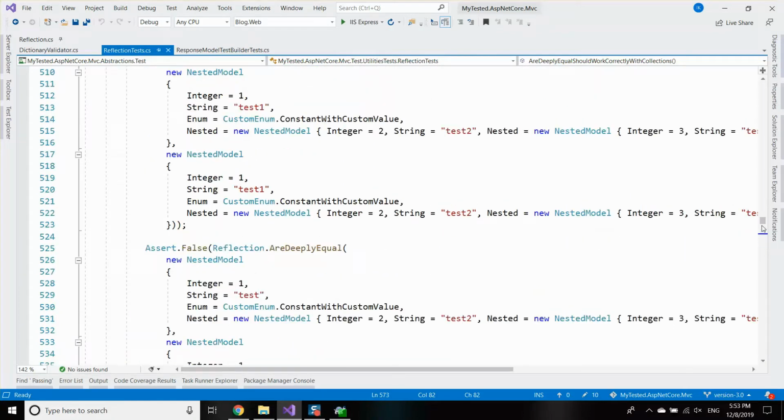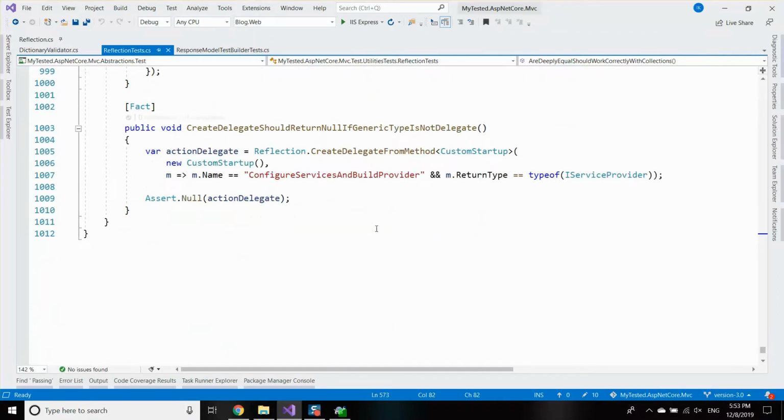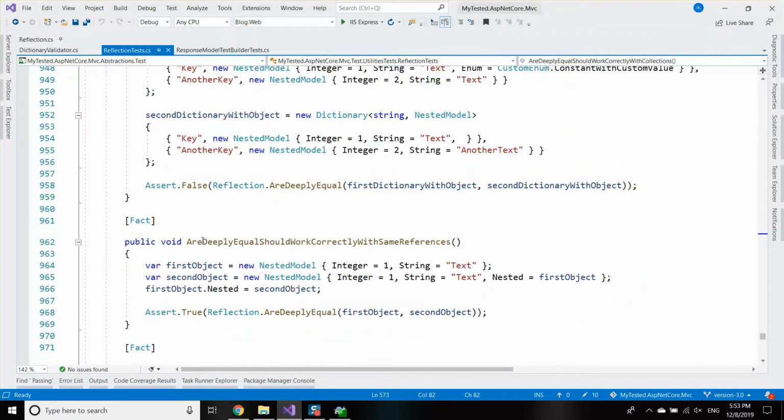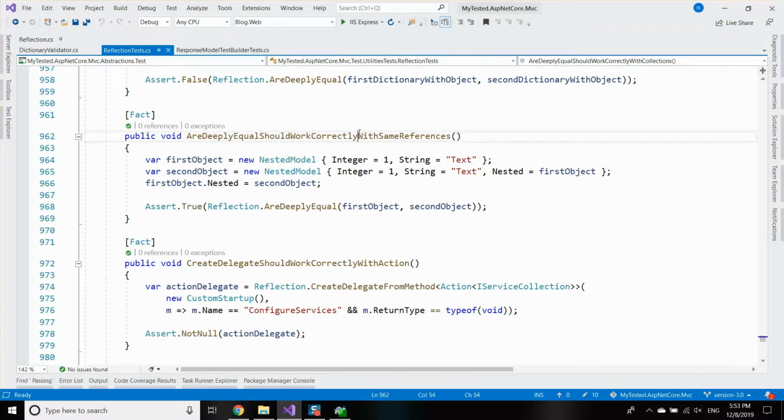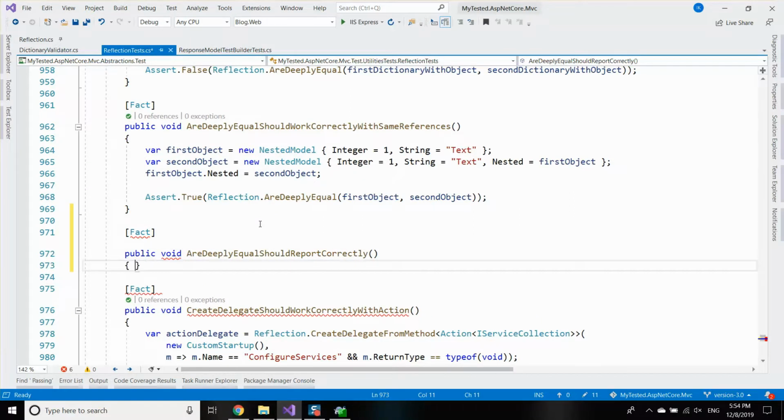Lots of tests here, lots of tests. Okay, RDeeplyEqual should work correctly with same references. Okay, yep. I'm going to write another one, public void RDeeplyEqual should report correctly for now.